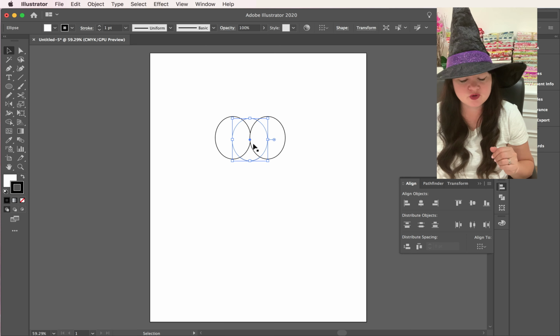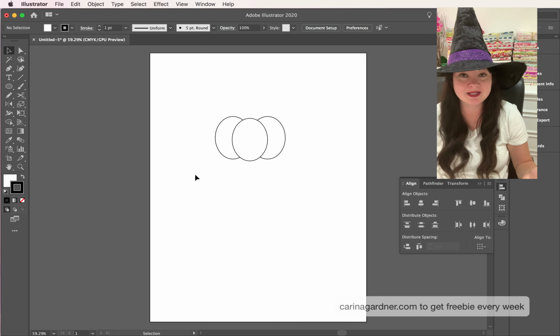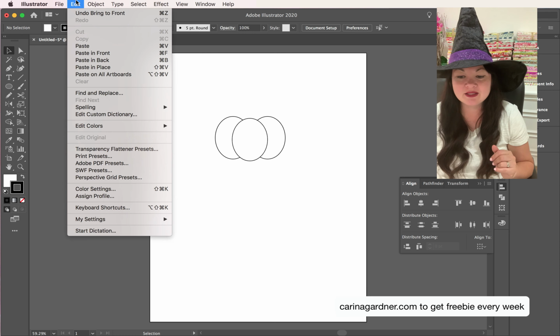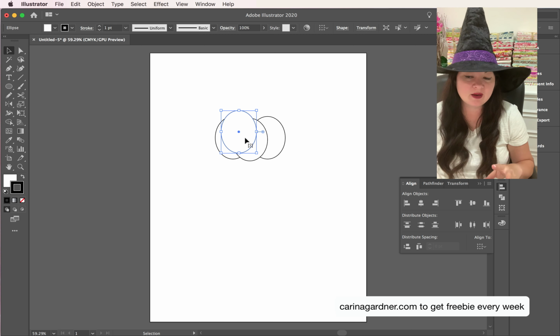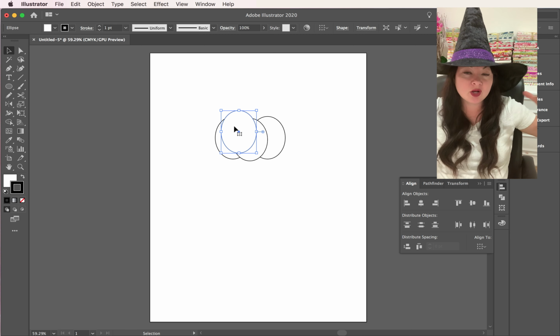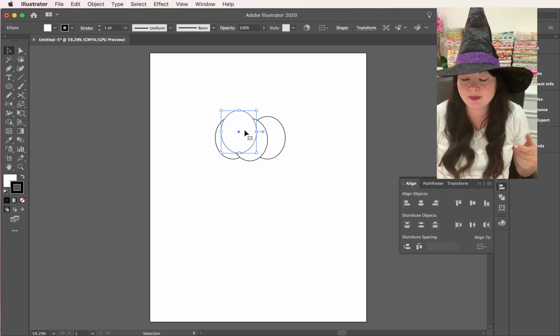Okay, we're going to take that first oval and bring it to the front, object, arrange, bring to the front, just because we want to see how we're progressing. That looks pretty good already, doesn't it? Let's do an edit paste, and we're going to get another oval. And this is where you have to make a decision. You're going to make the whole pumpkin longer, or you're going to go ahead and end it. I'm ending mine. I'm going to put mine in the back.